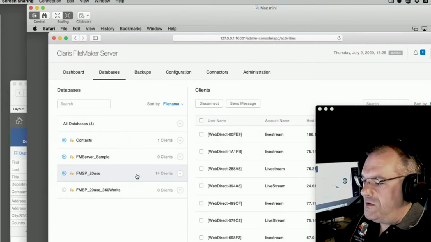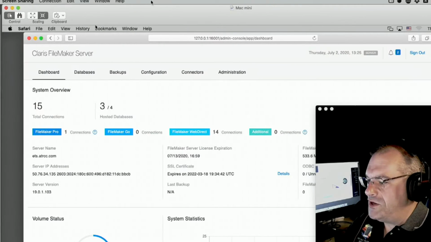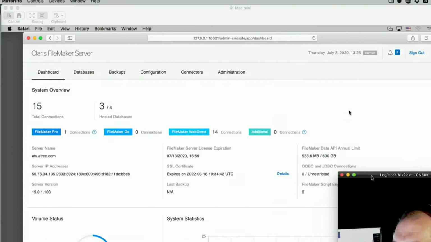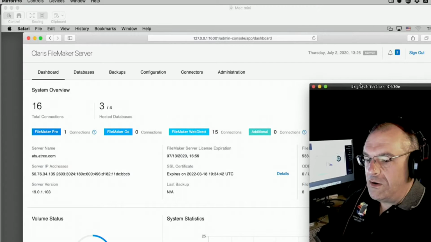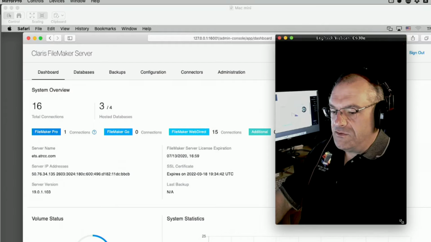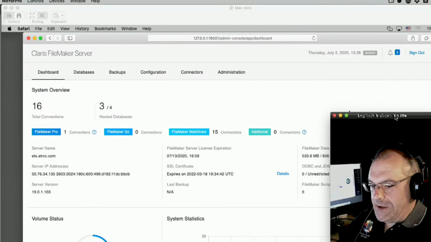Check this out, right? So if I come over here, I go back to our dashboard. It's educational for those of you who don't deal with server too much. So we have 15 WebDirect people logged on, one Pro person. I guess it's me. We did open it, so you can open it in Pro. And really, because we're using an enterprise license because of who we are, we buy kind of this enterprise license. You all can log in here.